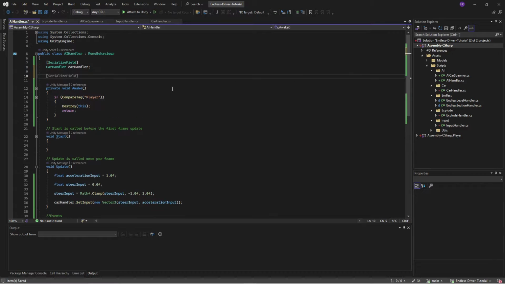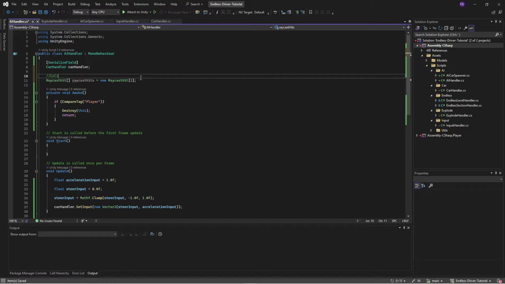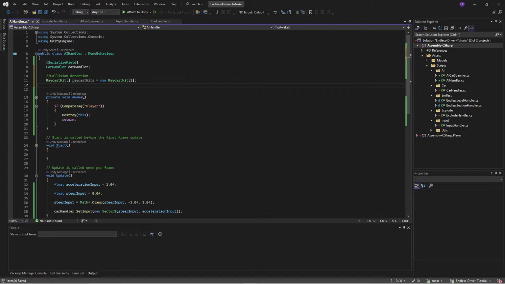And in that case, we need to be able to detect other cars. And we will do it in a similar way that we did with the overlap checking, but we will use a raycast instead. And we'll add a raycast hit, and we will use this the same way to not produce any garbage. We're using the non-alloc function, which means that we need to allocate an array for ourselves, and we're only interested if there's one car ahead, because that's enough for us to actually slow down. And let's add comments so that we are documenting what we're doing with our code.